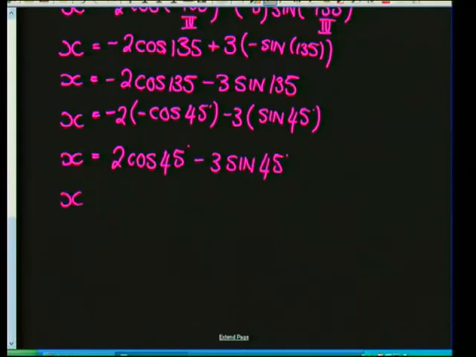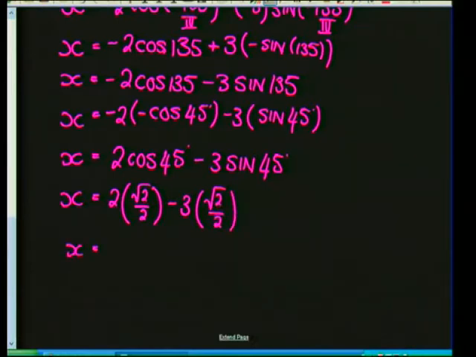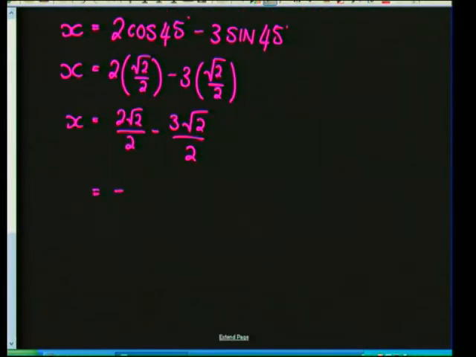45, remember, is obviously a special angle. And the special angle of cos 45 is root 2 over 2. And the special angle for sine 45 is also root 2 over 2. Okay, so let's see what that gives us. I'm landing up with a 2 root 2 over 2 minus a 3 root 2 over 2. Now, essentially, 2 root 2 minus 3 root 2 is going to give you -1 root 2 over 2. And that, grade 12s, is your x coordinate of the original points from the translated points of Q.